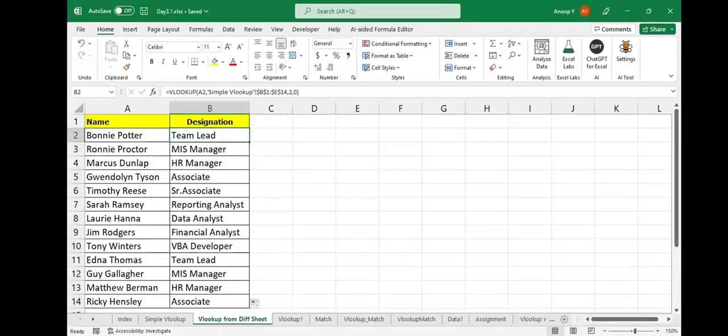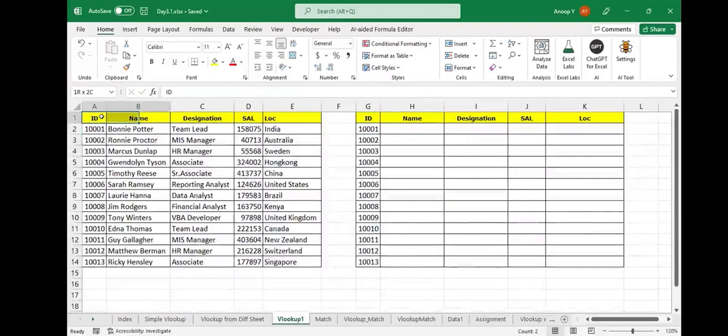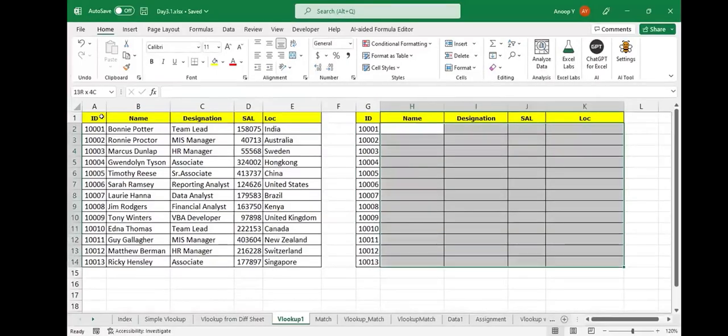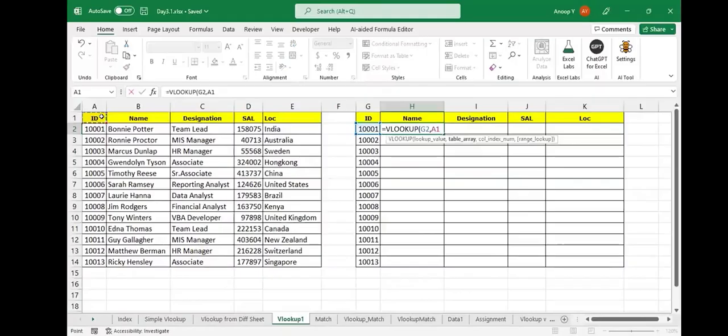Now, for example, I have given you this data and in the G column I have given you the ID, and I said on the basis of ID, I need all these columns' data. So simple. You will use the VLOOKUP, lookup value, then select the table array, along with the header or without the header, you can also select it.